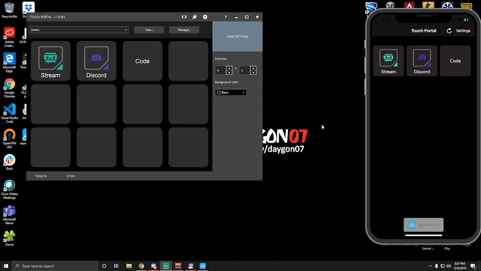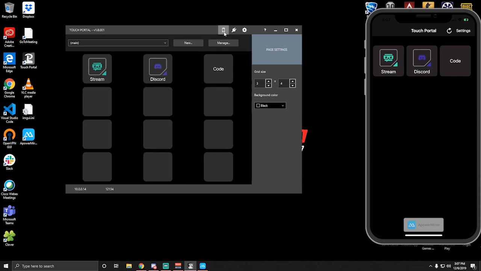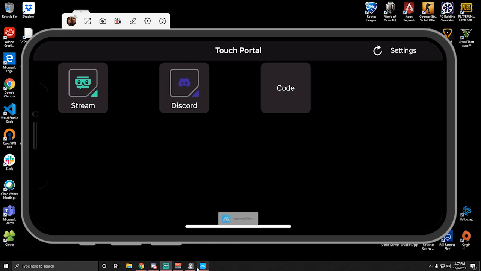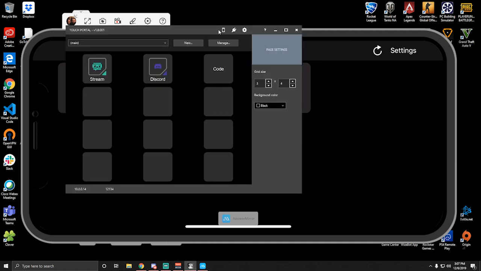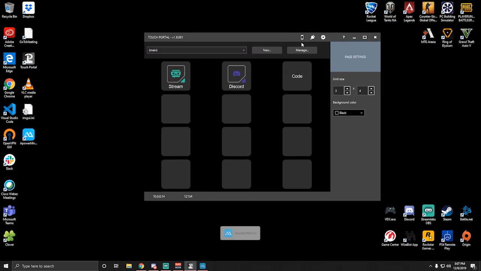Okay, guys, so what you're seeing here is basically my phone. I have my phone connected, and I'm streaming it to my desktop device, as well as the desktop application where you do all of the work, and then everything kind of shows up on your phone. I'm going to switch this to portrait mode just so you can see the exact same thing that you're going to see across here, just so we keep things consistent. But just know you can go landscape mode. Let me minimize that. You can go landscape mode. So if you notice, they look very similar here. And then you can do portrait mode back to this.